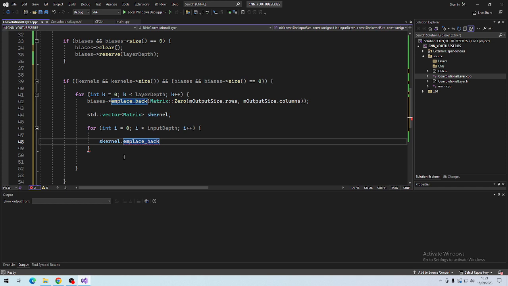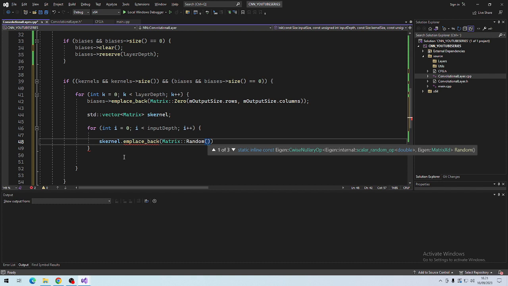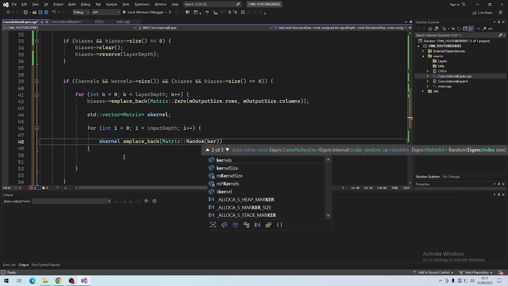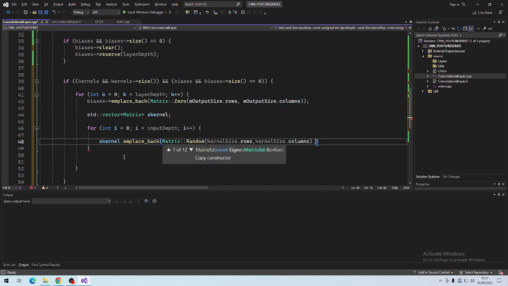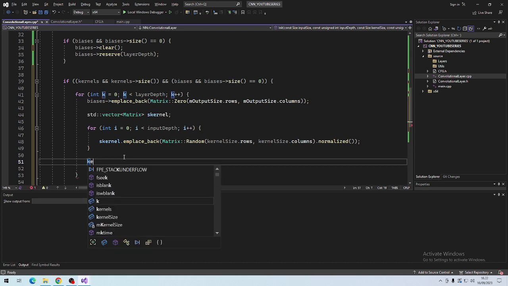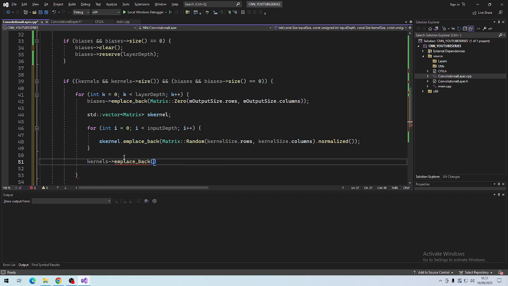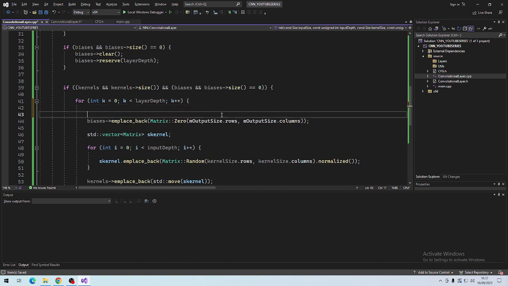You could initialize kernels as numbers from different distributions, for example, normal distributions. But yeah, I'm just going to use the internal random method of the Eigen library. I'm going to construct the matrix in place and move it into our kernel vector. That is it for setup. We're actually done with the constructor and the initialization method. I'm just going to add some comments.